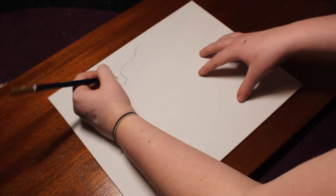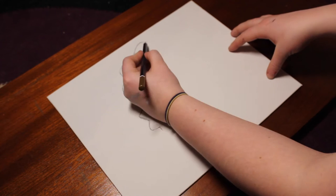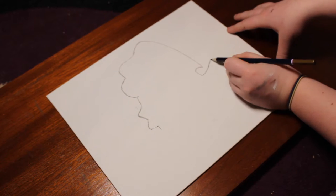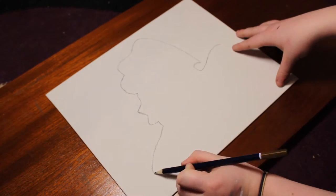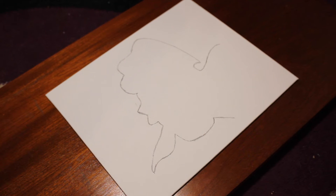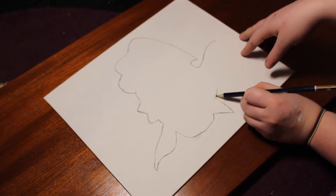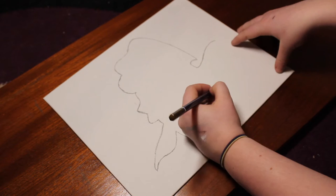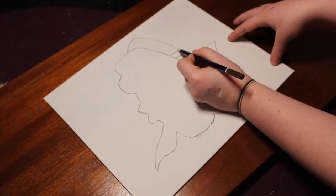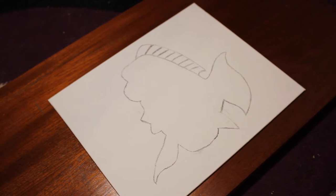Hey guys, I'm Lays Doodler and in today's video we are going to be doing a special painting for a special cousin of mine. Her name's Emily Ferguson and I've heard that she loves Dory, so I am painting this especially for her. I also heard that you are a huge fan of my videos, Emily, so thank you so much for supporting me and watching all of my videos. I hope you like this piece and I'll make sure it's in the post for you as soon as I can.